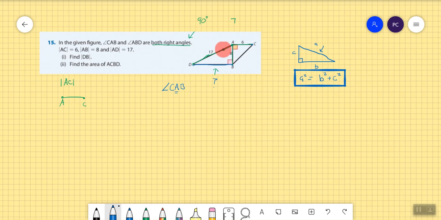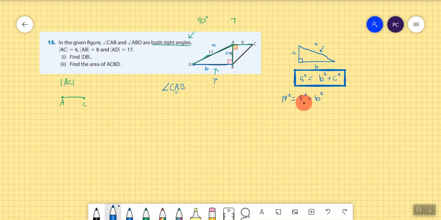First of all, you have to identify which is the longest side. So A in this triangle is the longest side. This bottom part we'll just call B, so we're looking for B, and then we'll call this C. A is 17. So what we can say is that 17 squared, so this is A, is going to be equal to C squared, which is 8. So it's going to be 8 squared plus this unknown, so this is what we're trying to work out, we'll just leave it as B. So B squared.